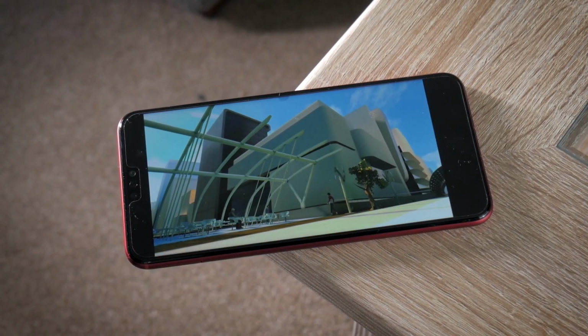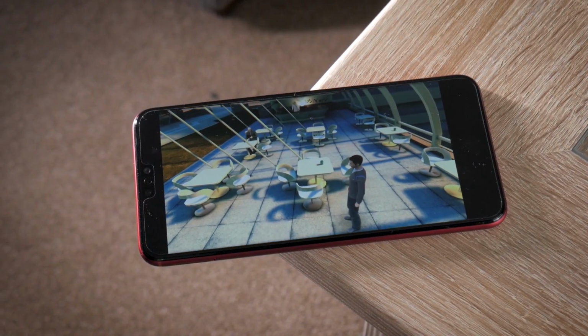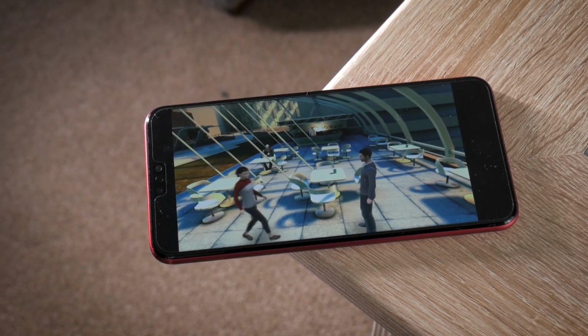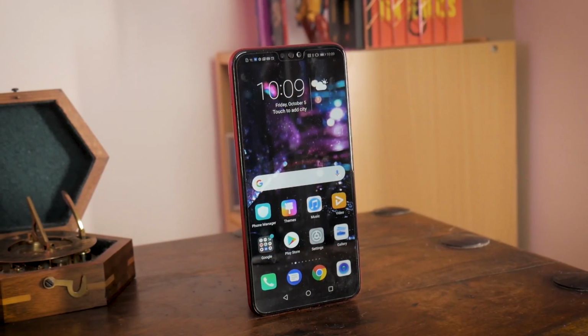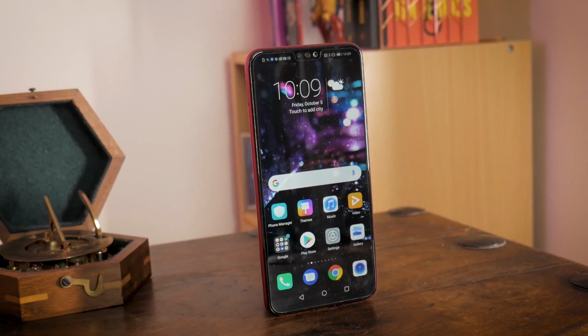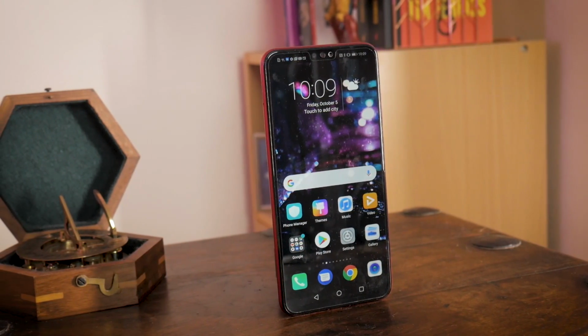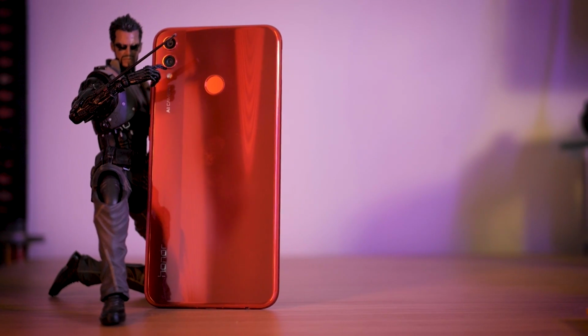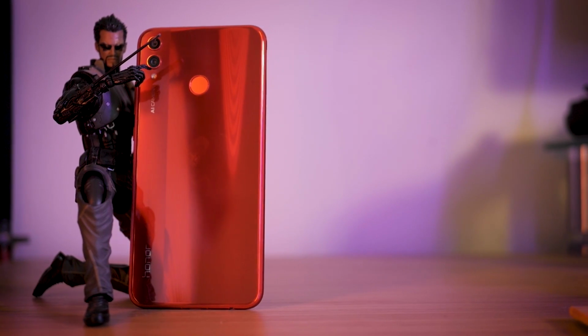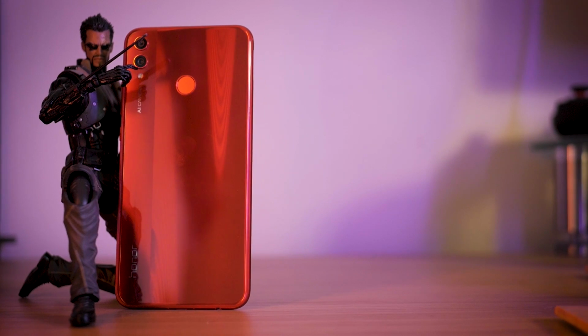In terms of gaming, you're relying on a Mali G51 GPU, and it's perfectly adequate for playing pretty much all games on the Play Store, but it is a mid to lower end GPU, so expect to see a few dropped frames if you have it on the higher graphical settings. But like I say, for most people that's not a problem. This is no beast gaming phone, and don't even get me started on GPU Turbo. That only affects the couple of games like PUBG that it's optimized for, and even then you're seeing slightly increased frame rate stability, barely noticeable. GPU Turbo is a bit of a marketing gimmick.